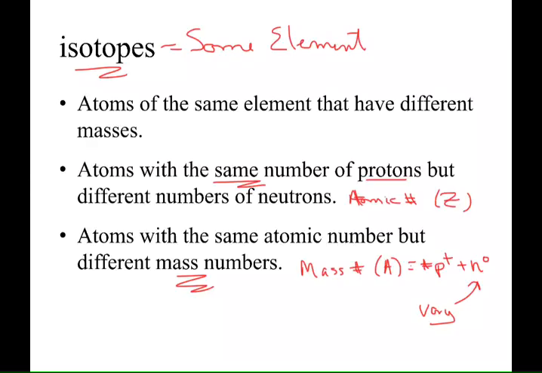Okay, since they have different numbers of neutrons, we're going to talk about masses coming up, but the atoms will weigh differently. They will have different, what we call atomic masses. The mass number will be different, and the atomic masses, they will literally weigh differently. Isotopes of the same element. I just think that is so cool.